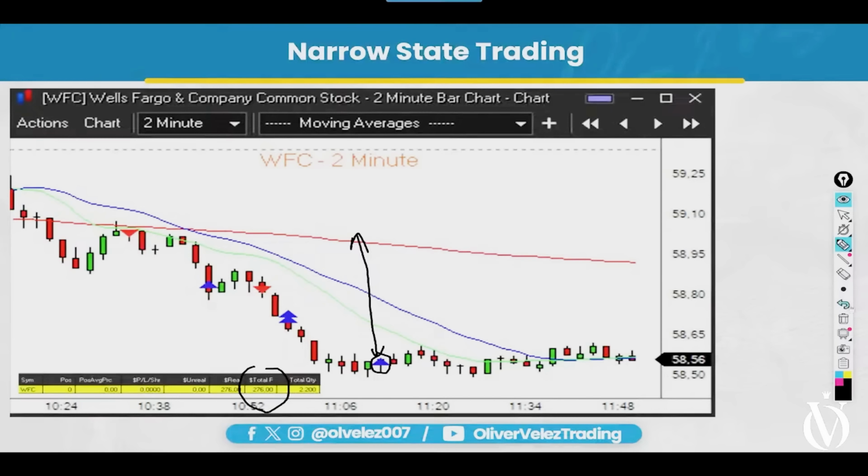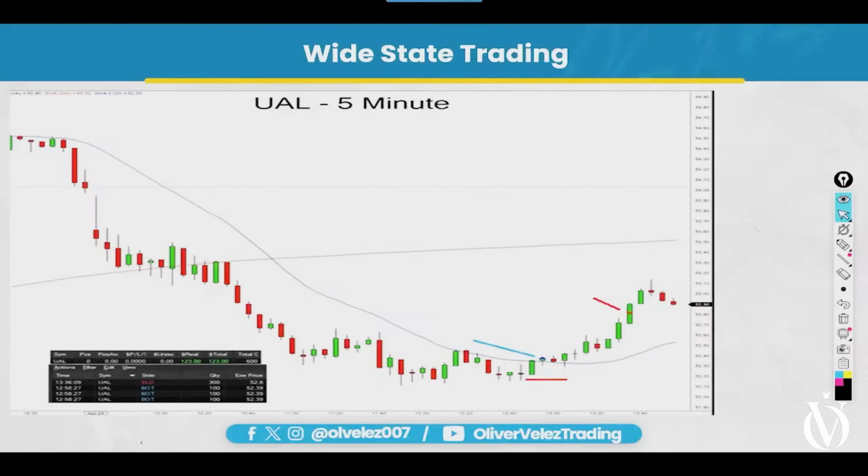$276, your 12-year-old kid. Crazy, crazy. Here's wide state trading. So I showed you one. Here's a trader who, and I don't know if you can see this, he made $123 there. Okay? So $123 on this trade. And he's going from wide, he's playing from wide state back to narrow. Okay? So he's taking the trade here. Boom. Riding it. He earns a right to take profits there.